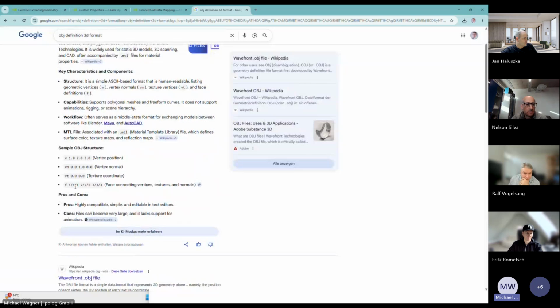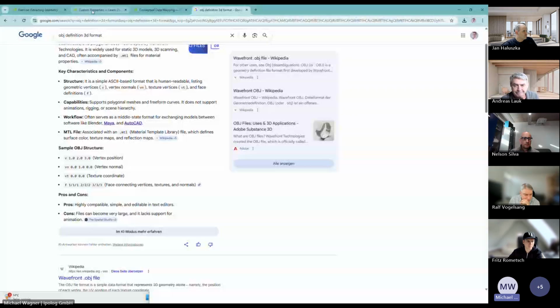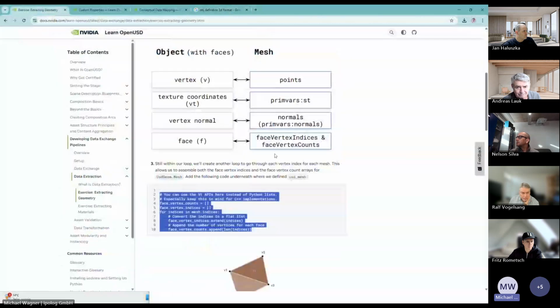And that's face connecting vertices, textures, and normal sets. Probably there are 3 indices for like the vertex, the texture, and the normal, and this is then a face. But yeah, let's stick to this representation. Basically, we have a list of vertices, and we have indices mapping these vertices to faces. Yeah.